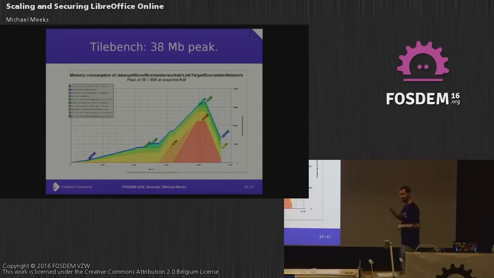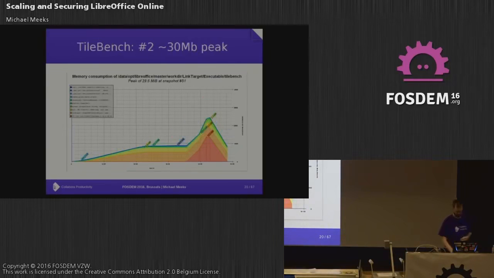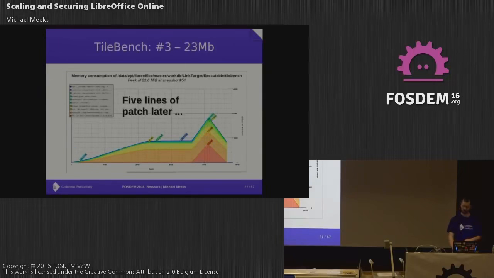So I fired up Massif to look at where our memory use is, and this is a tile bench. It's just a little program that benchmarks rendering tiles. And I was pretty convinced that the strings would be the problem. I think the strings may be in green or something like this. And actually, it turns out this huge red thing is the problem, and there's just some horrendously stupid Kyrie manipulation. And so, within a few minutes, we'd saved 8 megabytes a user, and with another few, 5 lines of patch later, we were down from 38 to 23 megabytes a user, and there's still some huge fail going on here in the background.